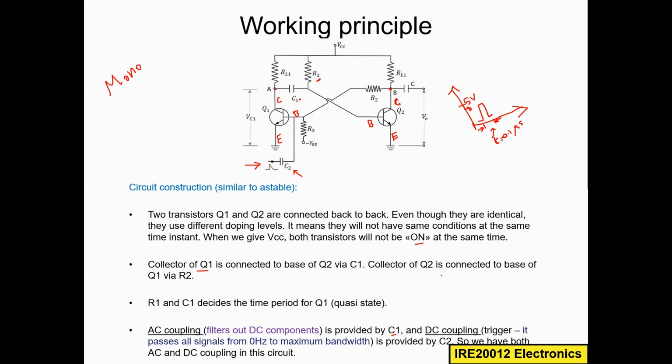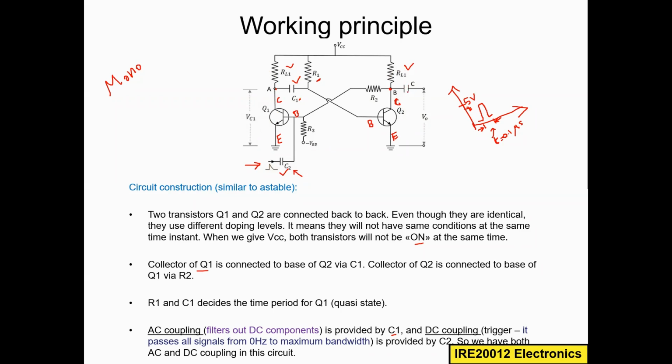So now we have both the AC coupling capacitor and the DC coupling capacitor in this circuit. This is the circuit construction. We have the R1 and C1, which help us drive the base of Q2. And we have RL1 and RL2, which are low value resistors helping us make the biasing stability of the transistors. This is a standard one that we are using. Other than that, we have this coupling capacitor C.